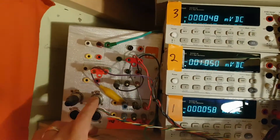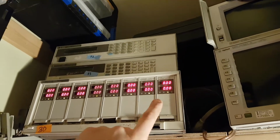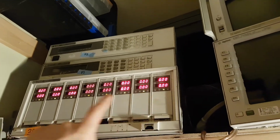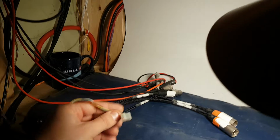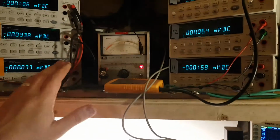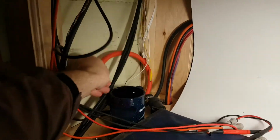But let's say if I wanted power, what I have is these programmable DC power supplies, and what they do is they supply various voltages to this panel that gives me other voltages that I consume. So if I have something that I need to test, I just plug it in, away it goes. But in order to do that, I also have the ability to probe. Then I have a Fluke current clamp. So if I want to clamp something, I just measure the current through that.